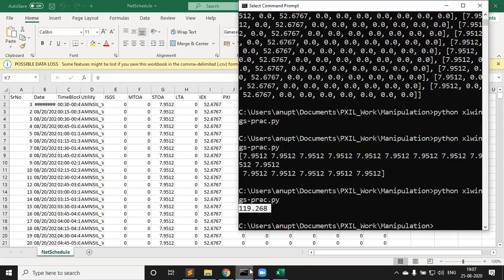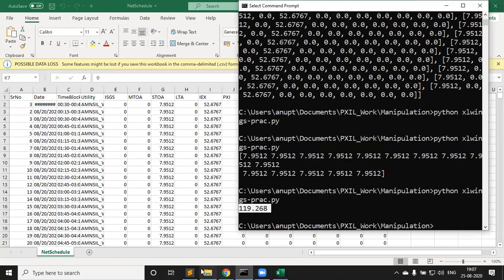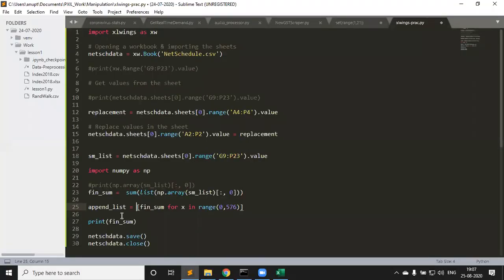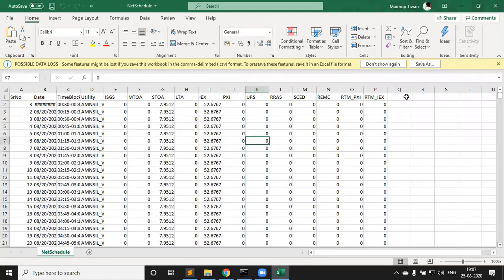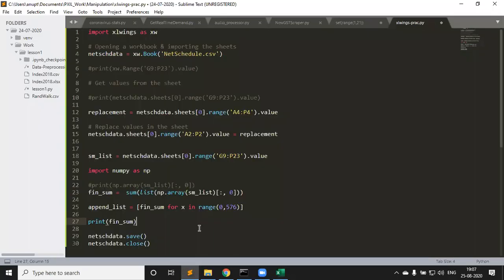Let's try what happens. We will see, right? And then we would understand. So here we have seen what happens. So I have an append list, and somehow if I could paste it here like this, I would have it. But this append list has one small thing left, which is that header.